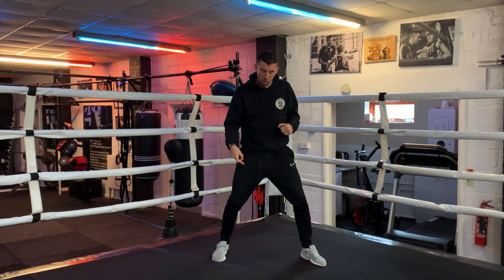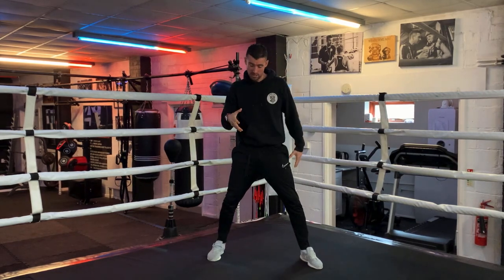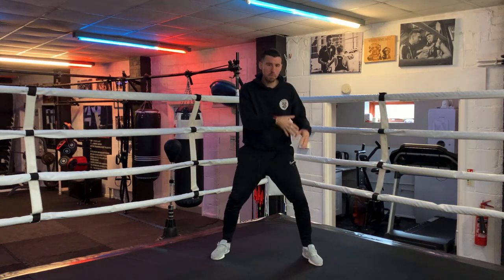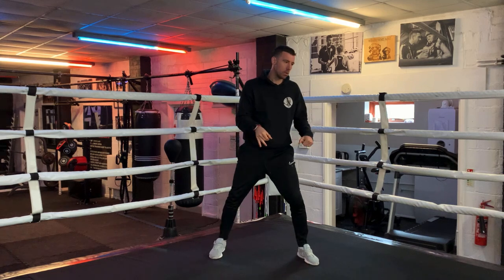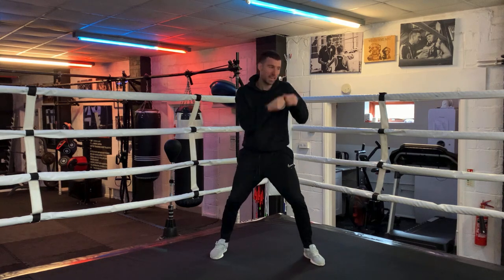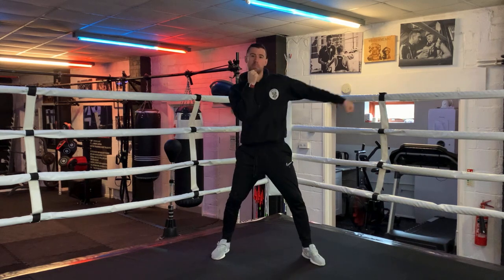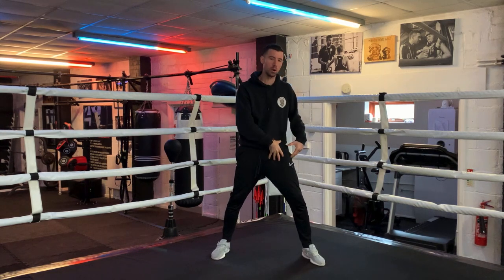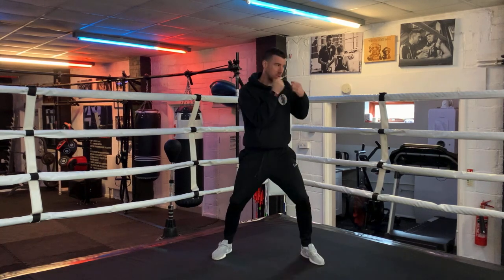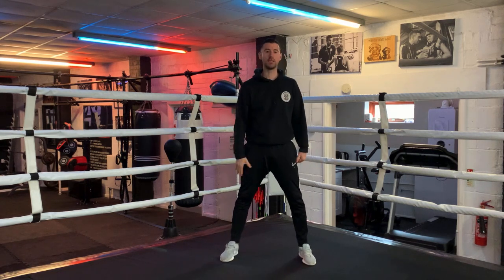On top of that, I'm pushing through the floor a little bit. I'm not pushing over the front foot, but I'm pushing through the floor, which will help with the power. Now that's the backhand. Even when I throw the hook, some people pivot, some people don't. Separate video altogether, that one. But even when I'm throwing my lead hand hook, boom, I'm still rotating the hip. Whether I rotate on the foot or not doesn't matter, as long as I'm turning the hip, as opposed to just trying to whip a shot in without the power of my legs. If I turn over on that foot and I turn the hips, I'm again using the big muscle groups to generate the power for the shot. So immediately there is a lot more power in my punch.